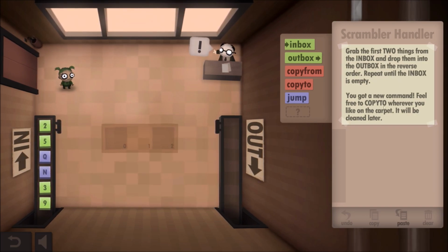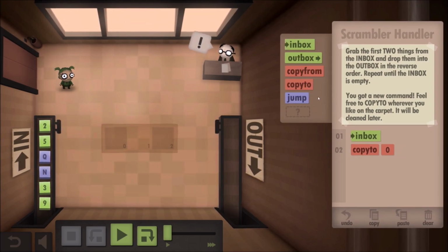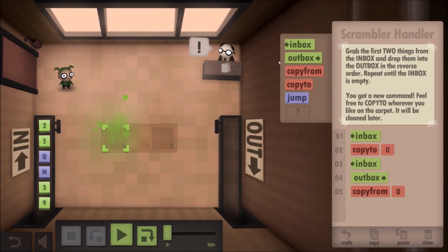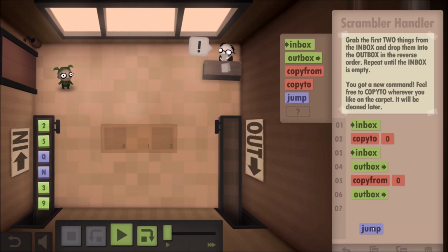So now I have a copy to command, so I can put things wherever I want on the carpet. So basically, you need to start with an inbox no matter what. So I'm going to copy that to that first slot every time, and then I'm going to inbox, outbox, copy from 0, and copy to, no, sorry, and then outbox. This should be it for the first 2, and then I basically just need to repeat this code forever.